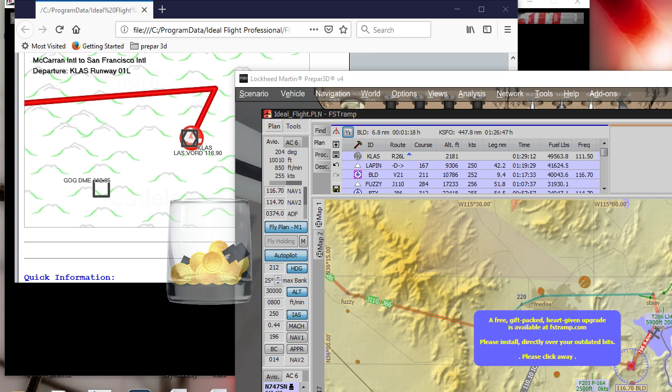An F-22 is like in your face loud. Oh yeah, I know. I've been to an air show and I've had one like 10 feet in front of me before.